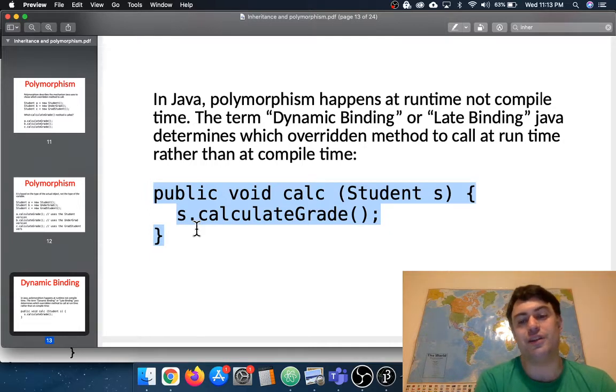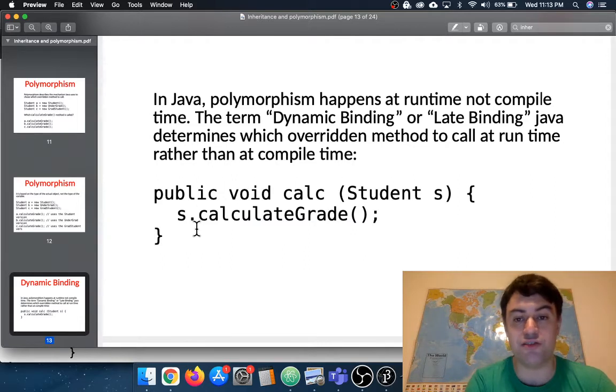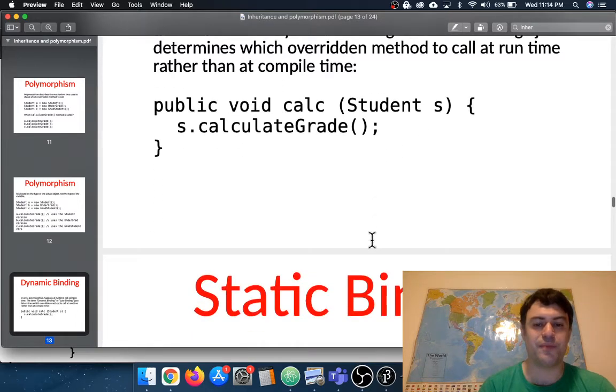But that gives it the freedom to not decide until those things happen, until the user selects those types of things. It keeps it open and isn't scripted from the very beginning when you compile. So that's important to understand, that's when this happens. And that's why it happens at runtime, so that a method like this can exist and stay flexible and adapt depending on the situation. And it will always call the correct calculate grade no matter what gets sent, as long as it's a student or an undergrad student or some kind of subclass of student.